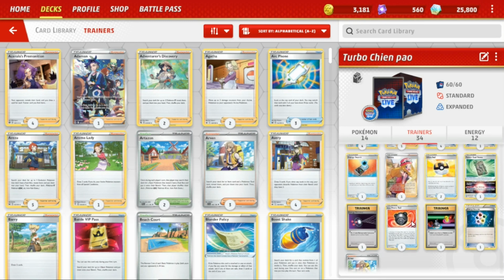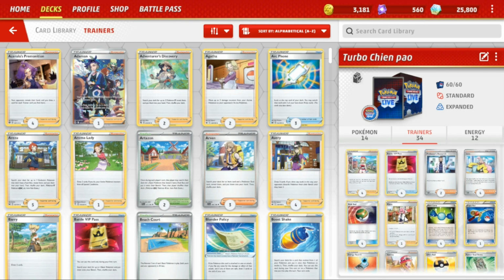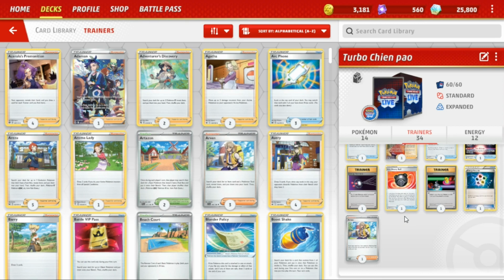The list hasn't changed at all. I've just been playing games with it. I've been winning enough, so I don't really want to change the list. It's kind of weird enough as it is. You can probably tell by the trainer counts that it is a bit odd. But yeah, it's definitely a strange list. Is it very good? Honestly, better than I thought it was going to be on the ladder because, in testing, this deck was kind of bad. But then on the ladder, it's decent.